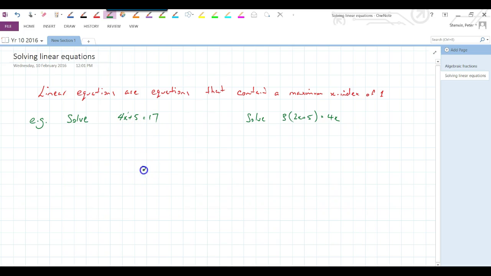Just to differentiate it from a quadratic equation, that's when x has a power of 2, and we might be solving that, and there are up to 2 solutions. A cubic equation looks like this. A quartic equation looks like this. This is a linear equation, power 1. That's worth knowing, and the language is important. So we're solving equations that are linear, x power of 1. And linear equations will have one solution or 0 solutions. This is worth noting, and I'll just pause while we take that note.